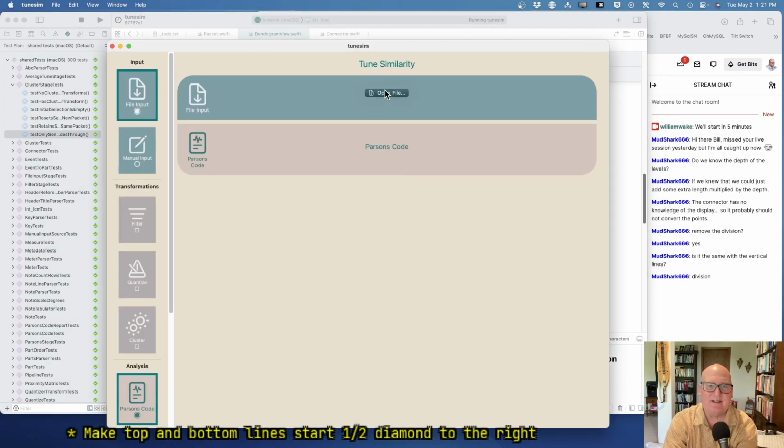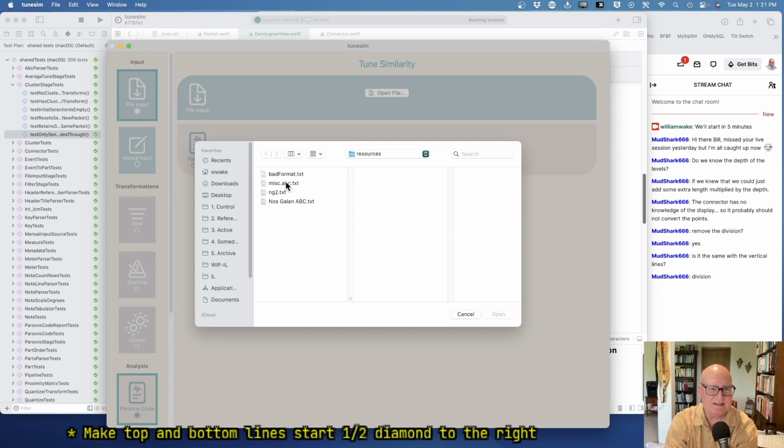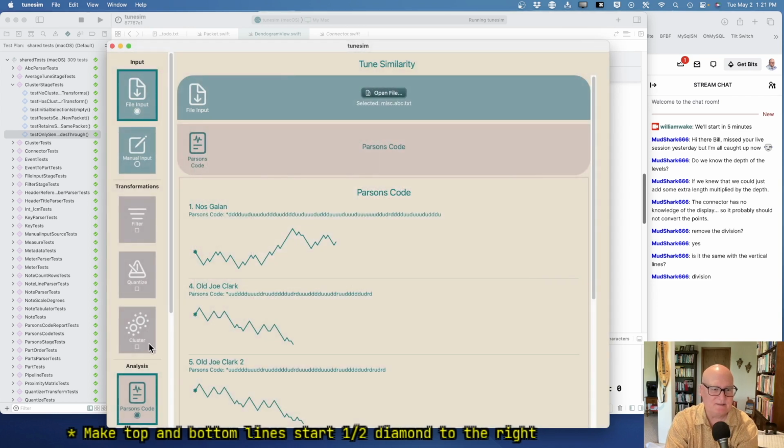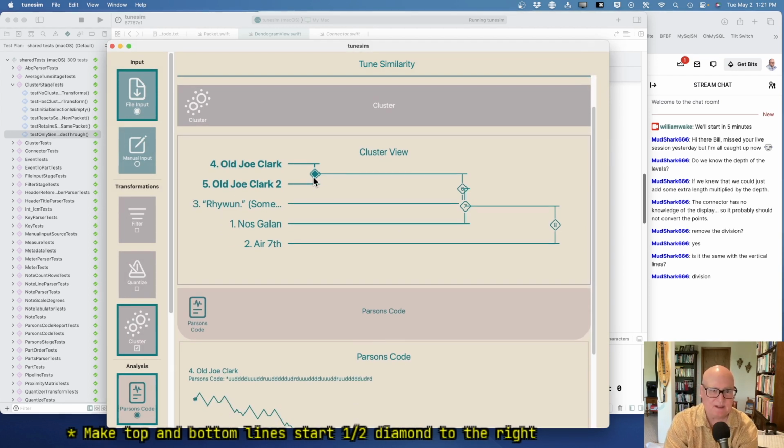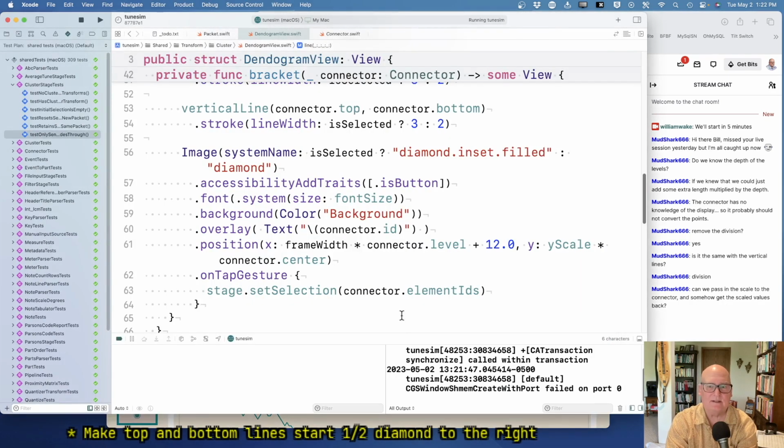I feel like I can mess this stuff up enough that the drawing and the view is really, I don't know. Okay, that looks a little better. I think I could go one back past the connector. That's kind of what I was wondering, if I gave it the scale.